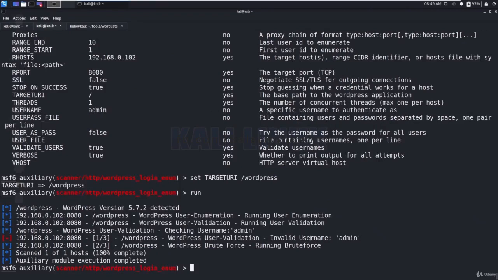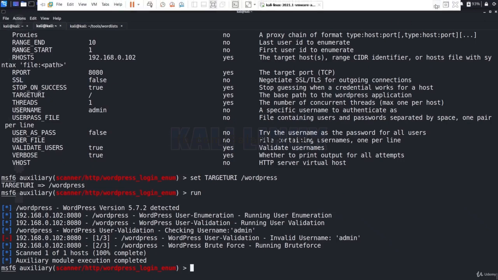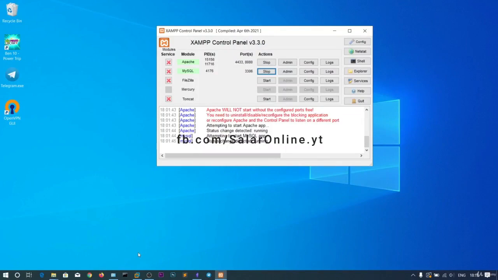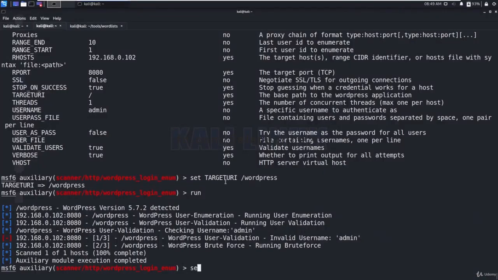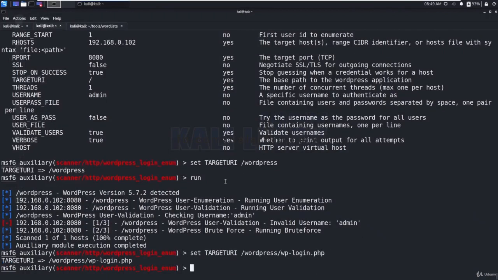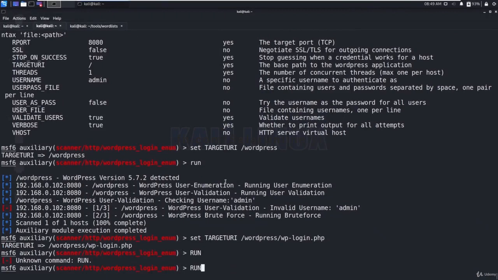Invalid username admin. I don't know why it failed. So let me change the target to wordpress wp-login.php. Run this.